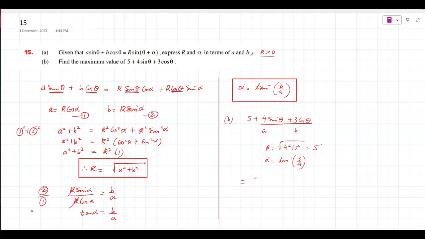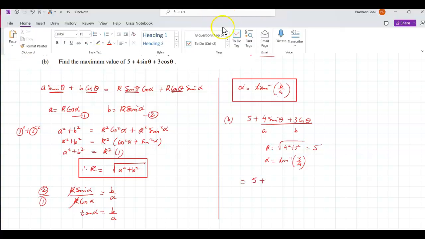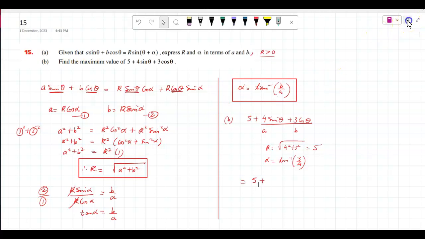So that means if I combine this... I'm so confused. How did you compare that to a? Oh, got it. See here, this part I'm comparing with this. So your a is this 4, correct? And your b over here is 3. So I'm getting a value of a and b and combining this into a single function, so that would be 5.